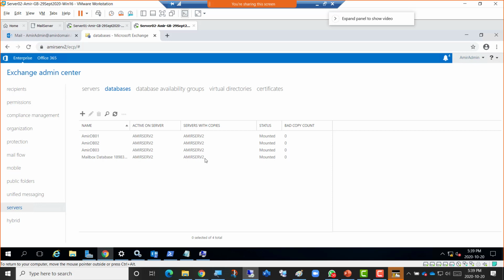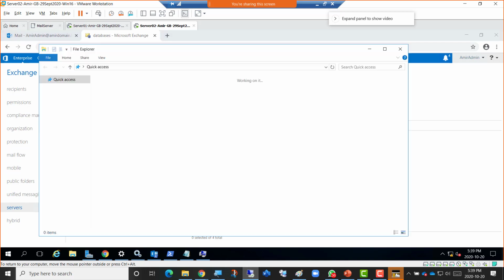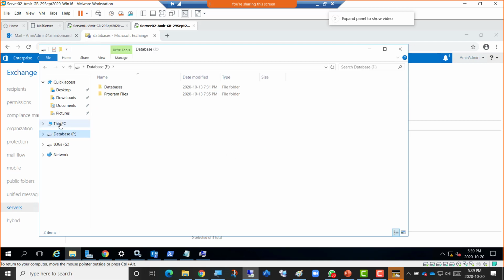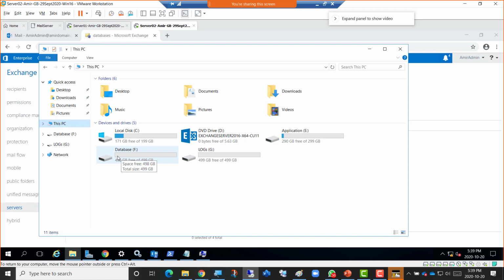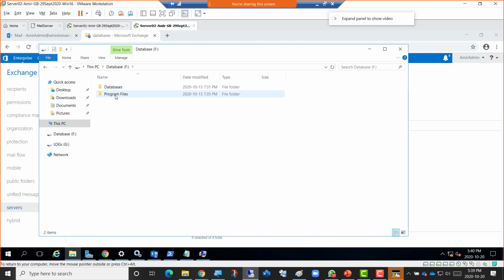If we come down now, if I go to the yellow folder, the File Explorer, remember that we created two disks separately, one for logs and one for databases. If I go to the database drive here, actually this is empty because I didn't put anything here. I'm just gonna remove that. First I'll check that it's empty or not. Okay, it is empty, so we don't need that. Database and logs in SQL Server, yes, we create that exactly, but in the mail server we don't need that. It was able to let us create the whole folder structure this way.